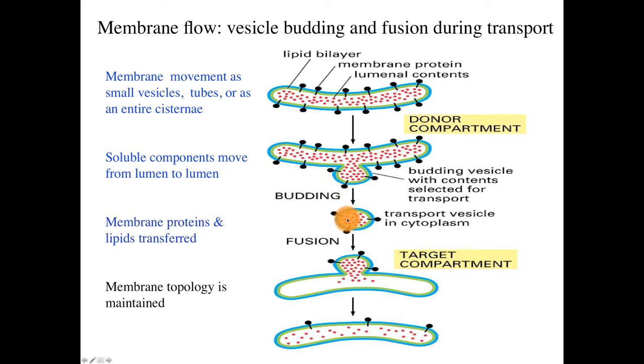And something that should be obvious, but we tend not to think about it that much, is that the membrane topology is maintained. So for example, in this compartment, the one face of the lipid bilayer is shown in blue, another face is shown in green. As you follow this membrane movement through the vesicles from the donor compartment to the target compartment, the membrane topology is maintained because you can see the blue face of the bilayer stays on the outside. The blue face of the bilayer here stays on the outside. The blue face of the bilayer finally here is on the outside. So membrane topology is maintained, and that's also an important concept.